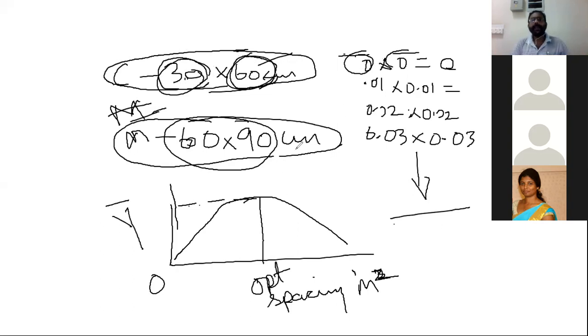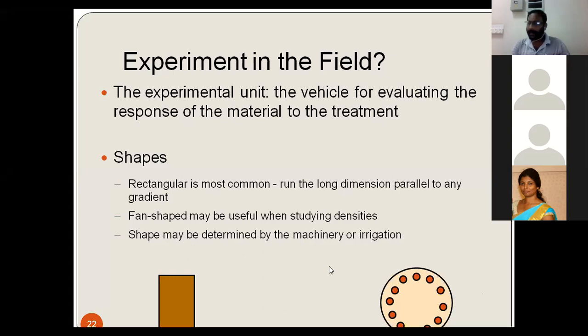So this is what we are doing here in this fan design, which I have showed you earlier. I have erased it.